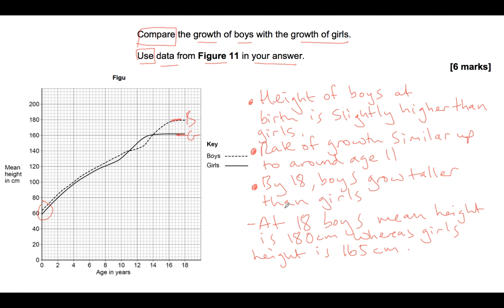So we've made some comparative statements here, and we have also used data that will ensure we get the 6 marks. Just to be safe though, I might just make one more comparison on here, actually, just one more. Talk about this area of the graph here, and we can say between the ages of 11 and 14, so from 11 to 14, girls are taller than boys, just to ensure we get that maximum of 6 marks. And to get 6 marks, you have to at some point reference the data, and that's what I've done here.